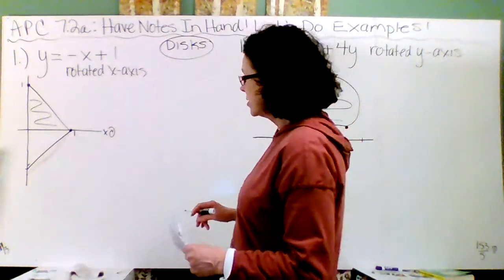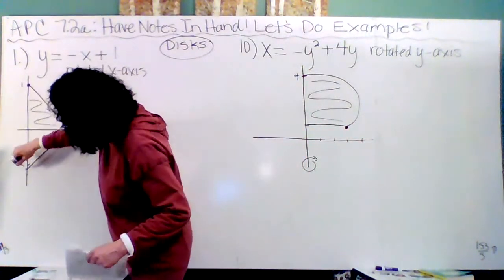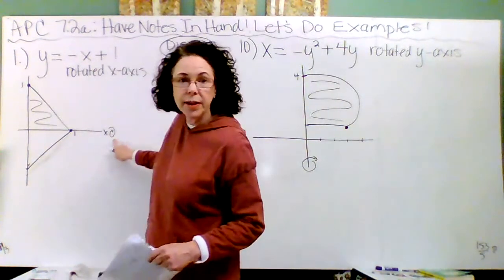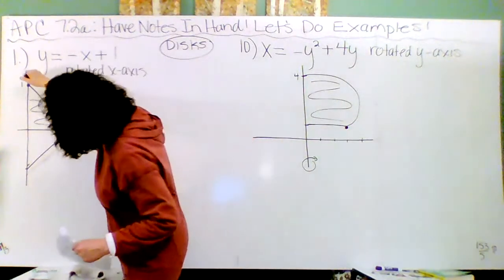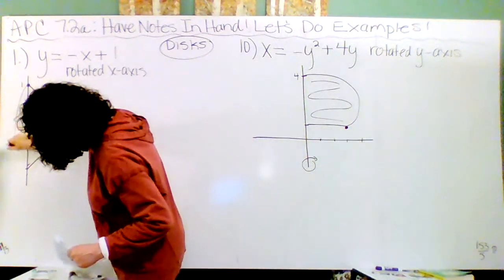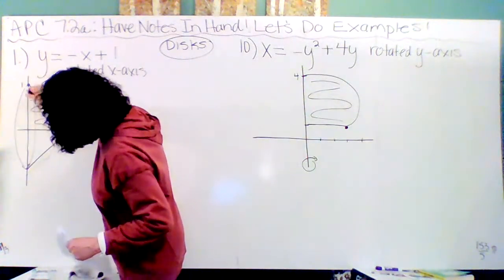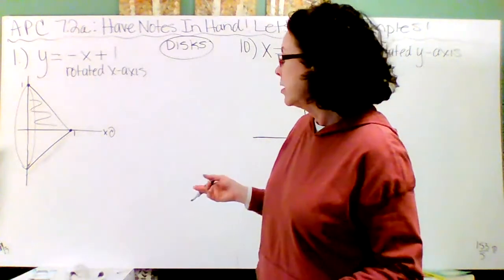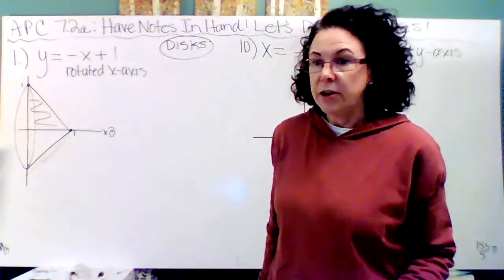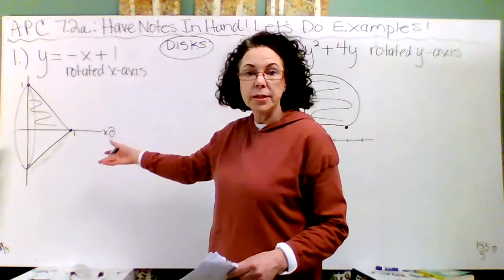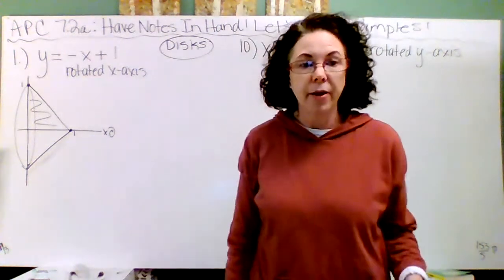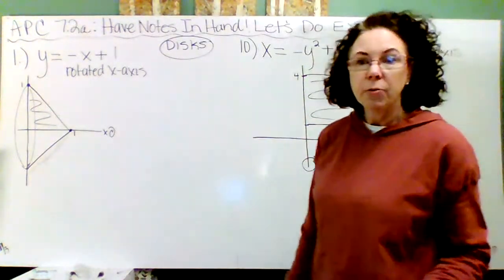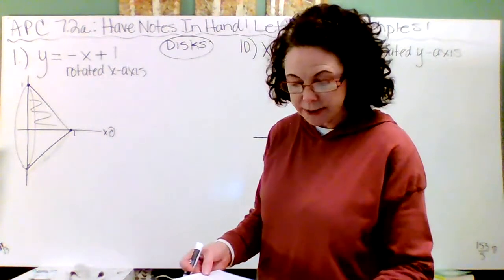The next thing I show is, this point I reflected 180 degrees, but it's actually rotating a full revolution around the x-axis. So I like to show that base. This point rotated behind, right, and then in front of the x-axis. So what I have is a cone. I have a formula for the volume of a cone. And so we'll be able to get that volume through integration and compare it because we actually have formulas. Here, I don't have a geometric formula for this shape, which is why calculus is so important.